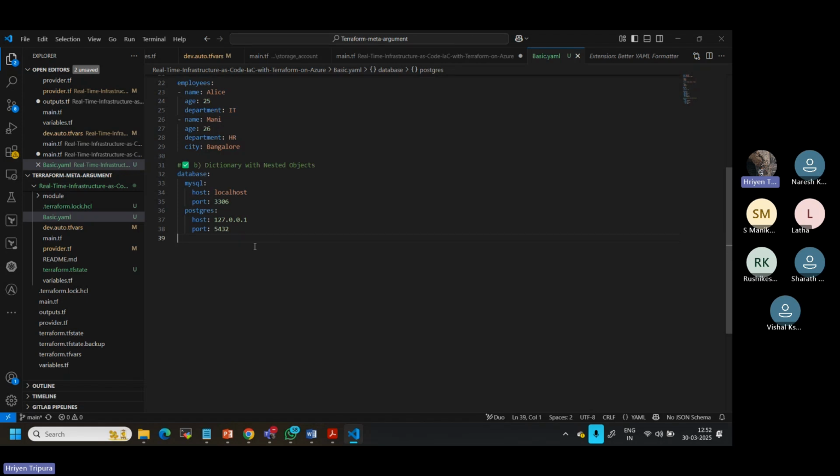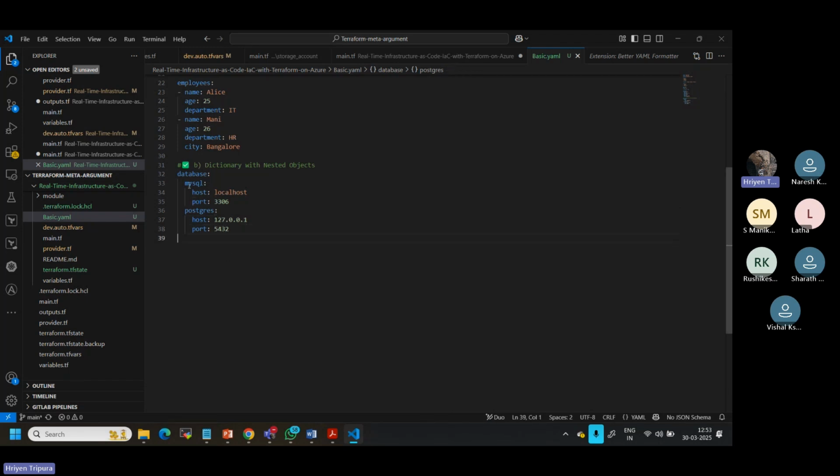Okay, first thing, see the high level. This is basic database, that means I'm talking about database related. Under database, I have something called MySQL. Within the MySQL, I have a host known as localhost. And within the same MySQL itself, I also have a port that is 3306. In the same way, within database I have another one that is host. This is the IP and this is the port being used. So this is how we need to understand it.